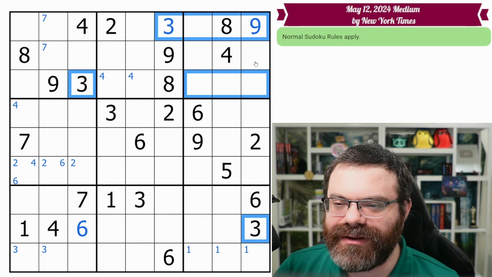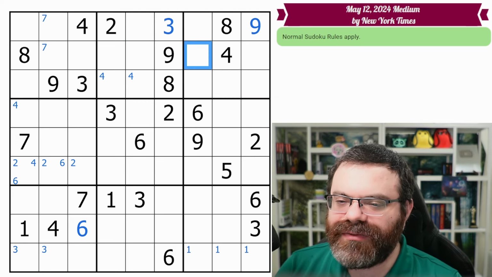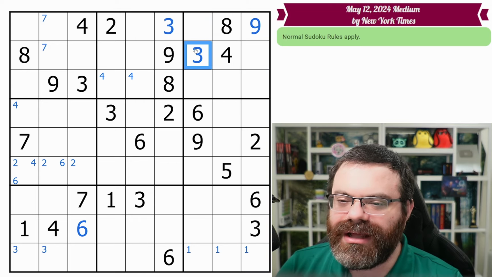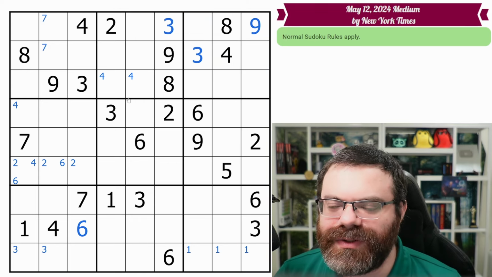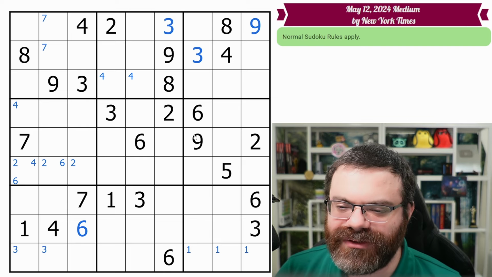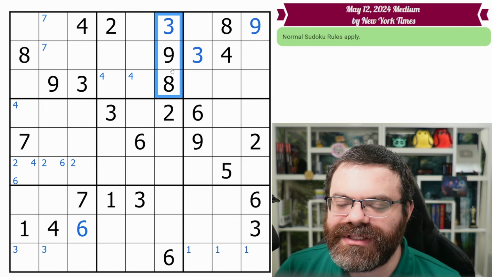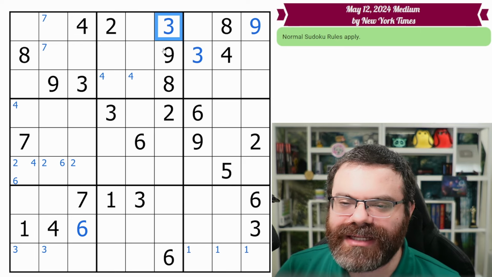And then we also have this 3 down here looking in. So that places the 3 in this box. Now, had we already done this stack, we'd want to follow up on it. I'll say we'll just get to that stack when we get to it. So we don't want to get too ahead of ourselves because we might forget what we're following up on. Now, it did fill this box column, but we haven't gotten to that yet in this stack. So we don't need to worry about that.